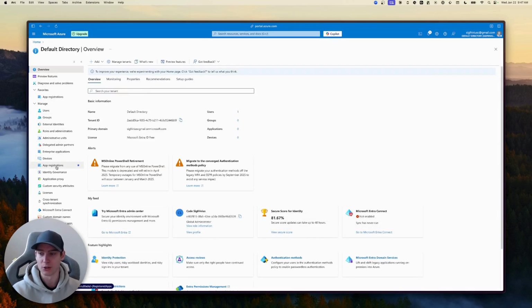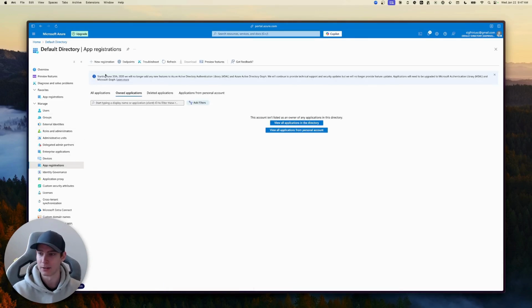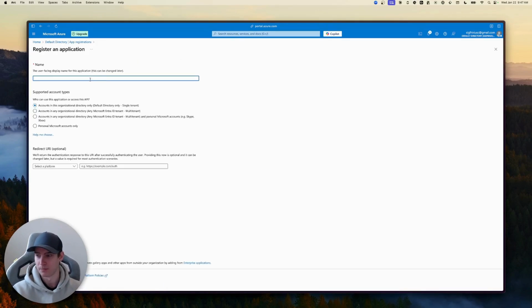We'll then need to create a new app registration. So over here on the left, about halfway down the menu, you should see app registrations. Go ahead and click on that. And then go ahead and click new app registration. We'll give this a name. And we'll be selecting the single tenant option here. This essentially means that only people that you have put in the Azure directory will have access to your FileMaker solution. We'll then select our platform, which will be web.